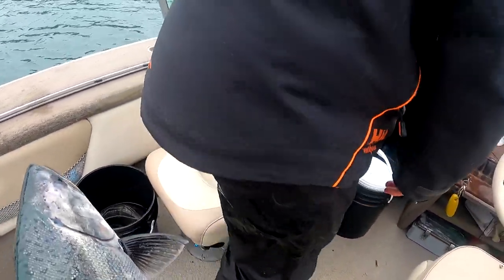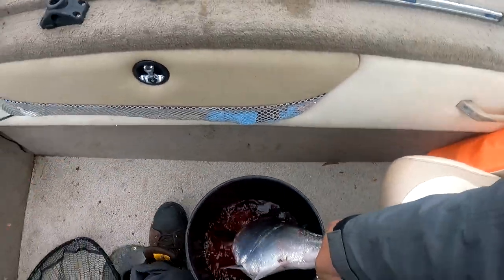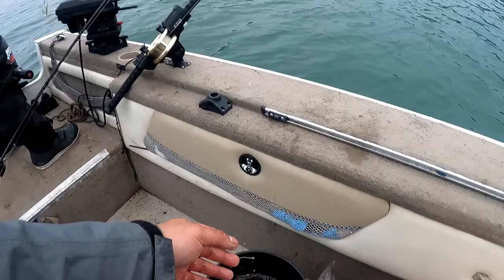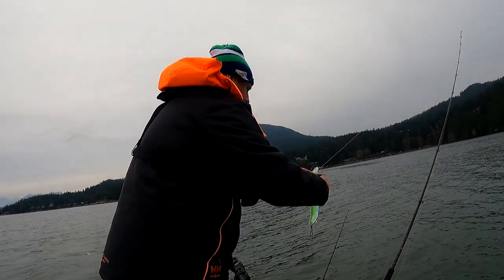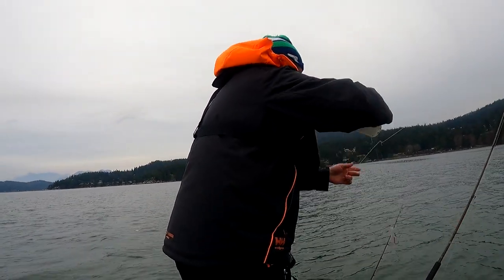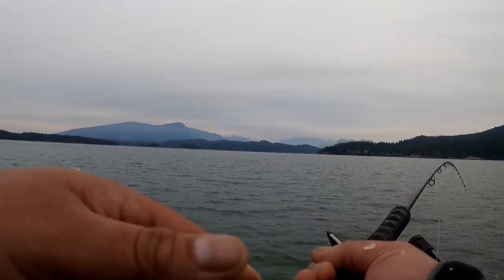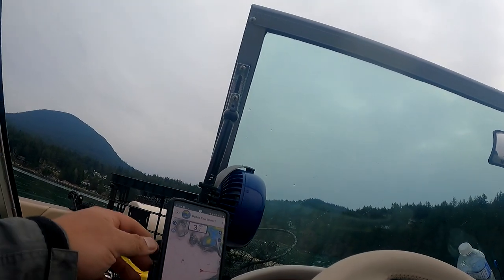Add this to your bucket, bud. The whole bucket, baby. That's sexy, man. Two tails, baby. We got two tails. That's a tale of the tape, baby. Okay, let's throw yours back down, like right now. Dude, that's two hits on mine. Yeah, I know. And then I'll clean up the other ones here. Right off the get-go, we felt the tug, right? Yeah. Tom Cruise, mission accomplished.